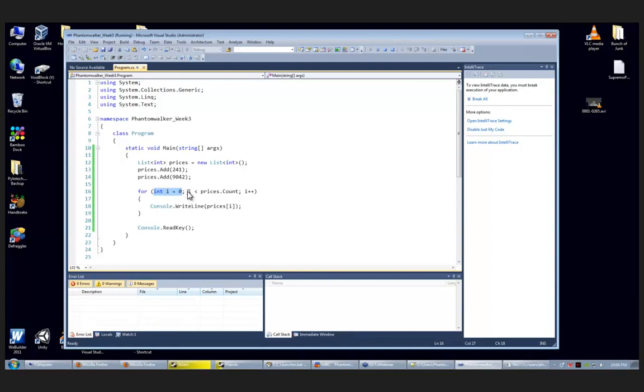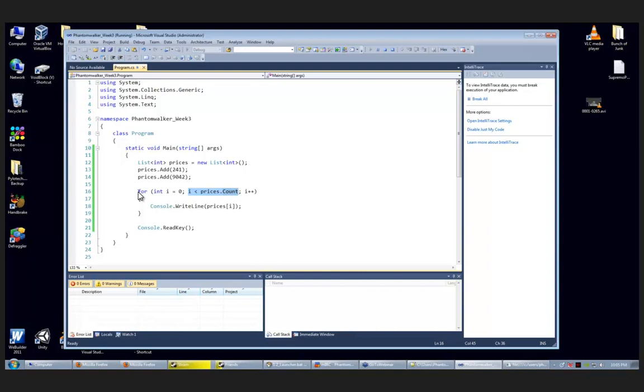The very next thing we do is we check to make sure I is less than however many elements are currently being stored in prices. And prices.count will get us the number of elements that are currently being occupied. And we have 2 because we added something there and we added something there. So Chris was right when he said 2. Now remember, at this point, I is 0. So if I is less than prices.count, if this expression evaluates to true, that means we're going to do what's in the loop.